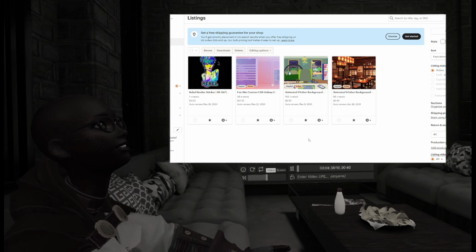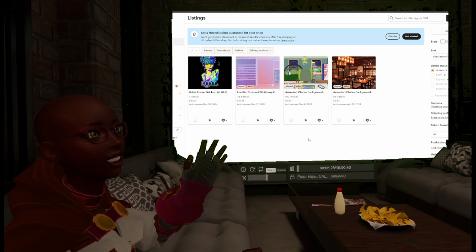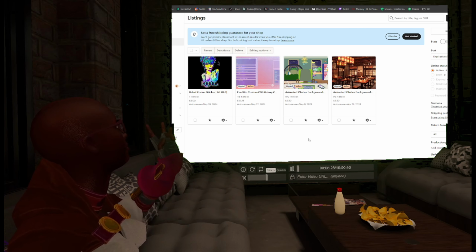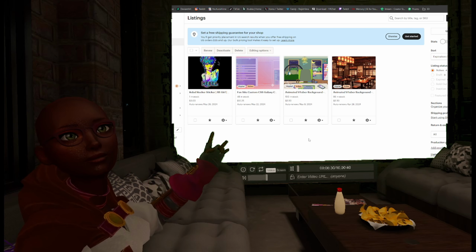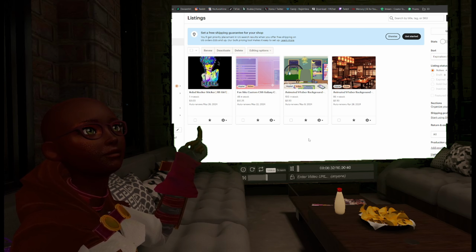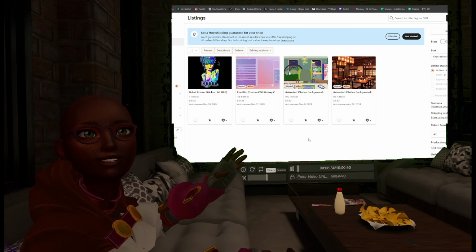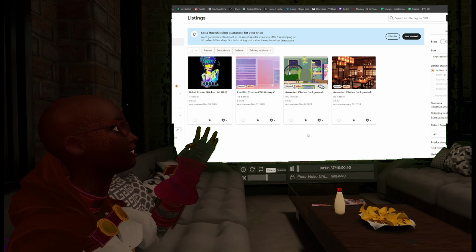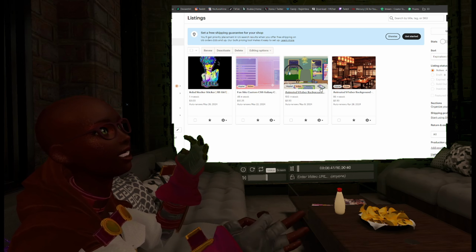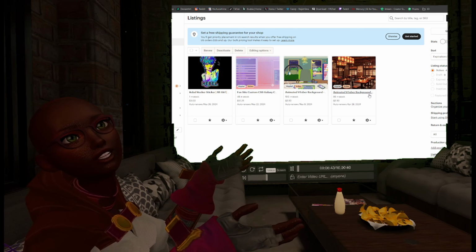I knew I could see myself in myself without, like, these are my listings. I have 4. So this is my first actual listing. I put up the sticker just to see what the Etsy process was for making listings and just go through the process so that I would know going forward what to do.